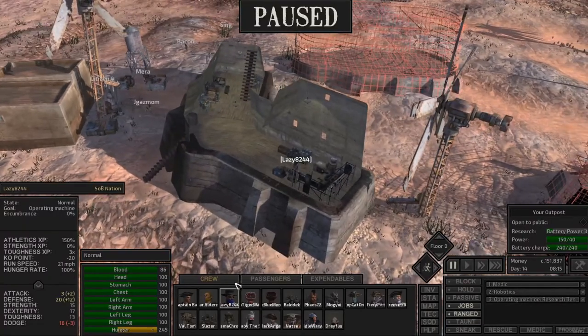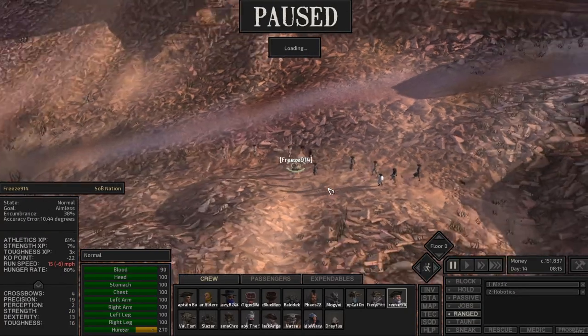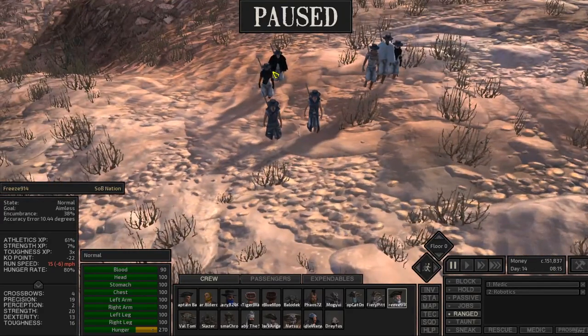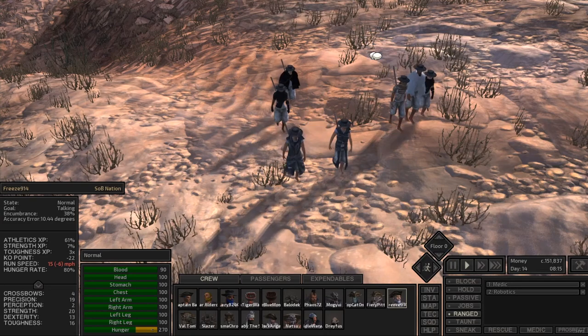Freeze. No, that's not freeze. Freeze. Okay, you're going there. Where do the nomads go? You come up here. I need to talk to you. Which one of you is the traitor? Aha, come here.